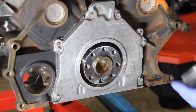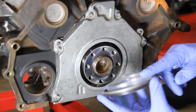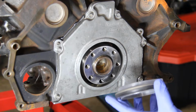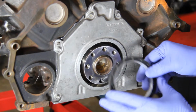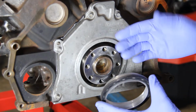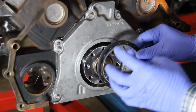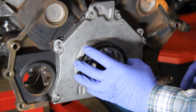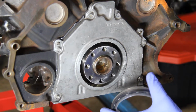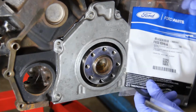So we're ready to start installing our seal. Now this here is our FelPro seal, and it comes with this little plastic installation ring. I'll show you that here in a second. But there's also some confusion when it comes to these seals, in that when I took out the old one, it's almost like it's a two-part, if you will, and that you have the seal, and then there was a slinger actually that was mounted onto the back of this facing out. And I couldn't find one online, and there's a lot of discussion whether you want it or not. I'm putting it on because it came from the factory with it.